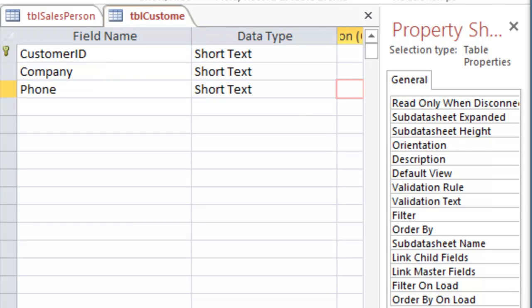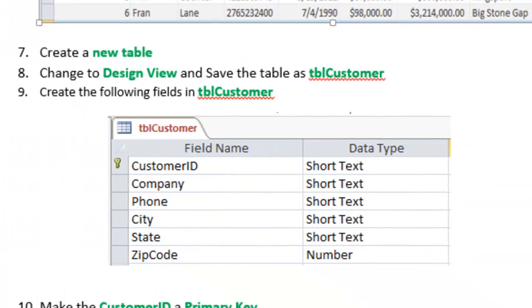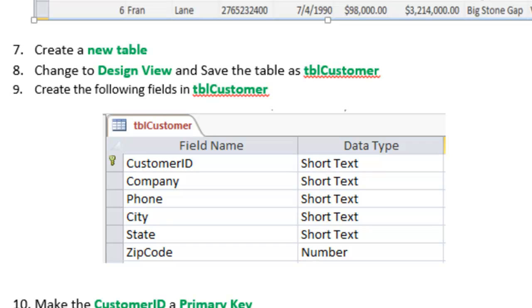Let me scroll down here and look at what we need to add for this section. I need to add city, and make sure that the data type is short text. I need to add state as well. Data type is short text, and then zip code.